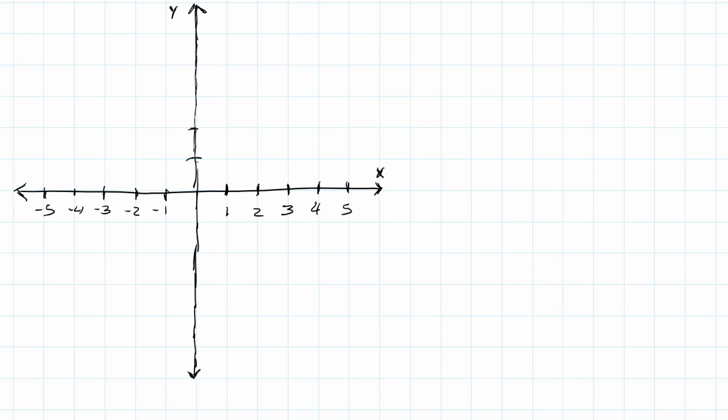Going up, I'm going to mark out 1, 2, 3, 4, 5, and going down, -1, -2, -3, -4, -5.